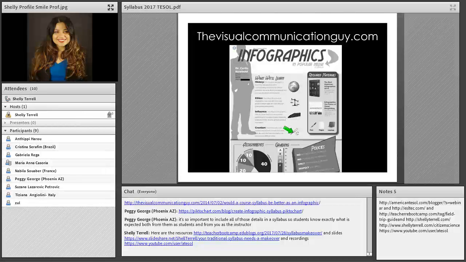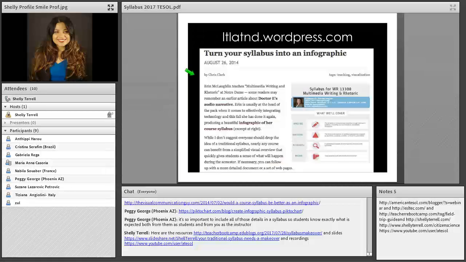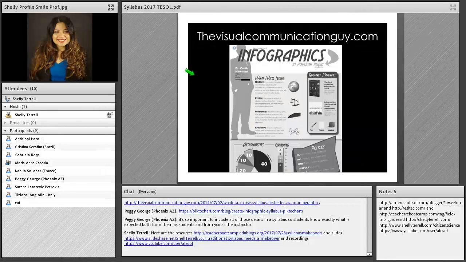You can look at other examples, follow their templates and formats, and then just make it to where it adjusts and fits to your particular class. And don't forget to include links, because on Pictochart and Infogram, all of those, you're able to add links as well. This is what the Northern Lit community has their infographic look like. The one thing I do want to note is, notice how on this particular one, he has it in black and white. One reason that's really good is because if students do want the option to be able to print it out, then they don't have to use colored ink. It looks good when they print it out as well.